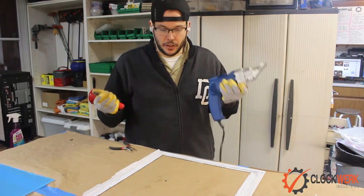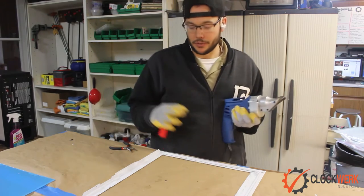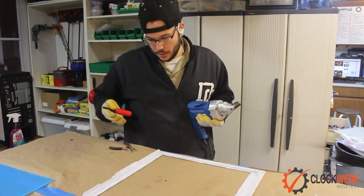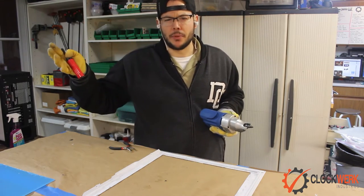Overall, this thing flies through it. The first cut that I took, it just coasted right through the metal. So it's a huge plus there. The rest of it from now on will be done with the jigsaw wherever I can't get to it with this. I have another case coming for a different client.